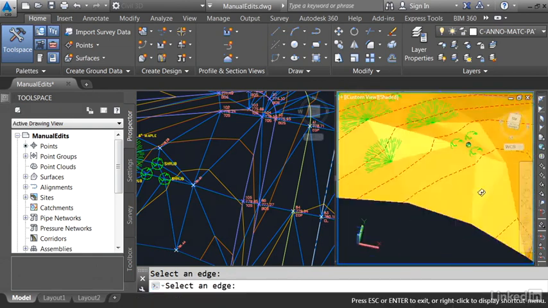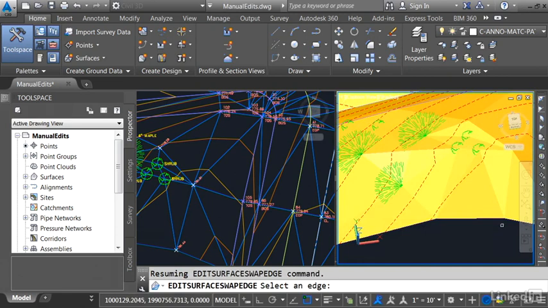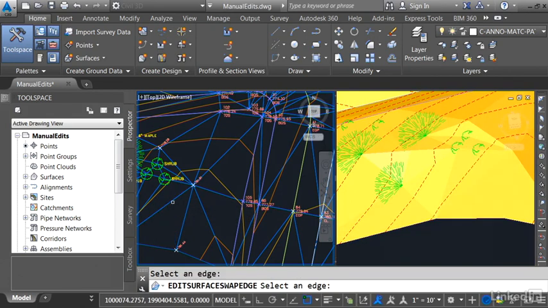Let's orbit the drawing around, and I'm going to see if we can get rid of this sharp angle here. That happens to be this edge on the left. I'm still in the Swap Edge command, so I'll select this edge. That looks better. The nice thing about Swap Edge is you can quickly flip back and forth to see if things are getting better or worse. You can say better 1, better 2. I like that better. As you can see, it's still a little faceted over here. Then again, there isn't much point data in this area, so there's only so much we can do.